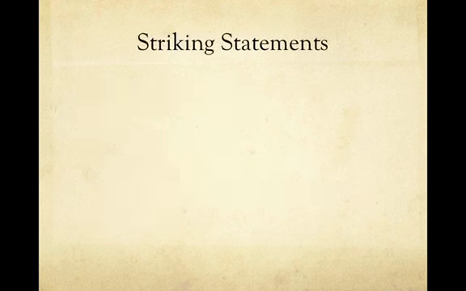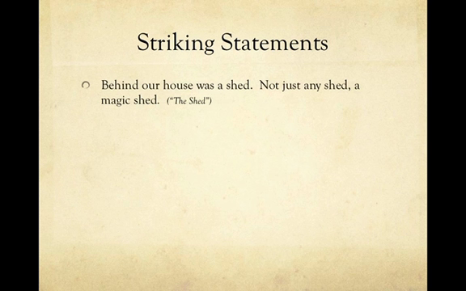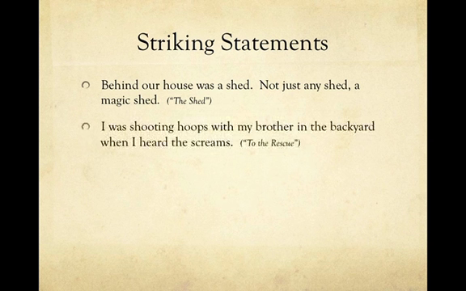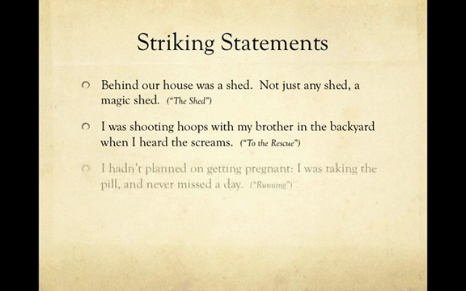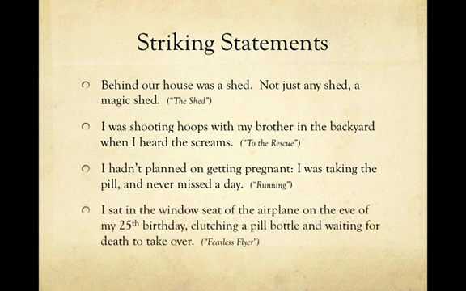Here's some good examples of striking statements from essays that are in the book, The Moment. One starts like this. Behind our house was a shed, not just any shed, a magic shed. I was shooting hoops with my brother in the backyard when I heard the screams. I hadn't planned on getting pregnant. I was taking the pill and never missed a day. Or this. I sat in the window seat of the airplane on the eve of my 25th birthday, clutching a pill bottle and waiting for death to take over.